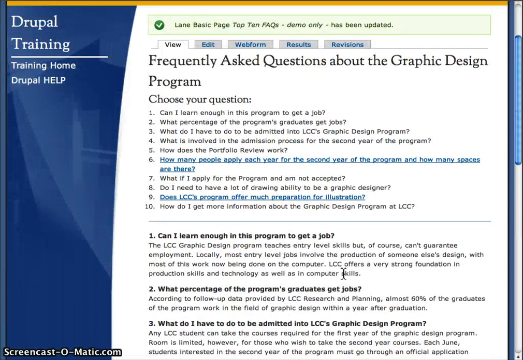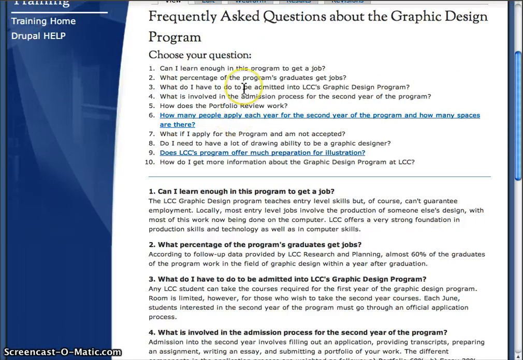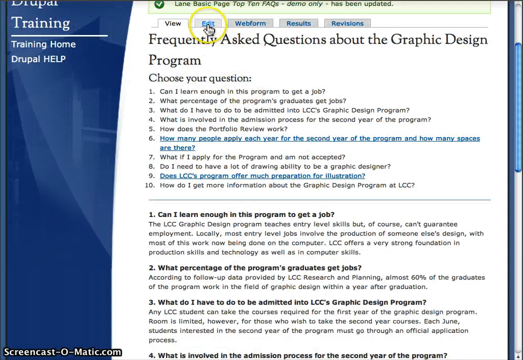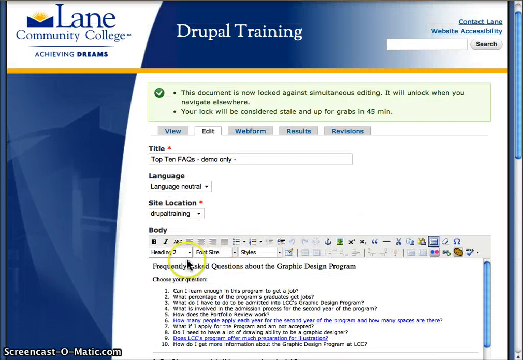Now, you can link to another page and have that link go to a different page and also link to somewhere on that document, wherever you want it to go. The only difference in doing that than doing it the first way that we did for the page anchor link, let me go back to edit here so I can show you this. Let's say that we wanted one of these to go to another page somewhere.